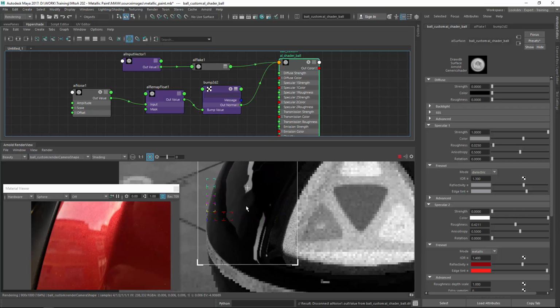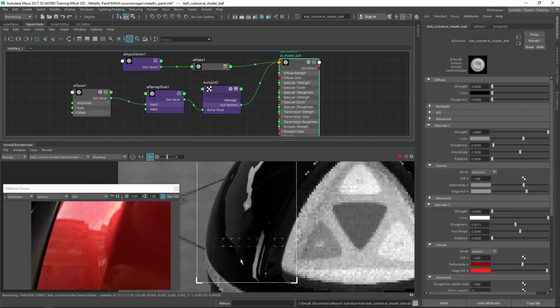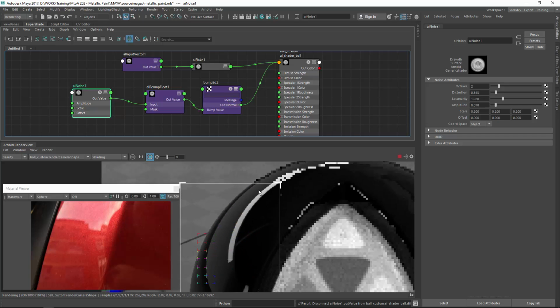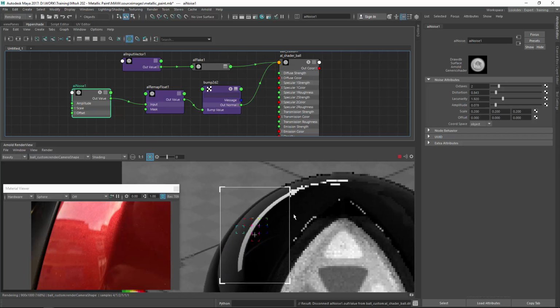It is definitely too strong, but you can see it's working. There are little dents, and here's also a little bit of denting. So let's reduce the amplitude, halving it. Now you can see a subtle effect happening. You see this bump here, and it's not a perfect straight line anymore.